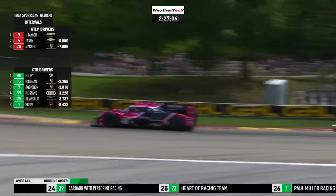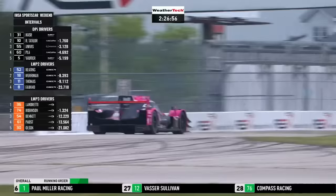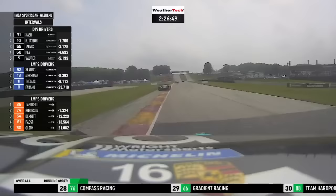Indeed so, and here we are just 7 laps into the race, and already pretty much all of the GTD cars have been lapped by the overall race leader. There's going to be a lot of lappery going on during this 2 hours and 40 minute race, and that is very, very demanding on the drivers mentally, let alone physically. Sun coming out for one of the first times on the weekend.